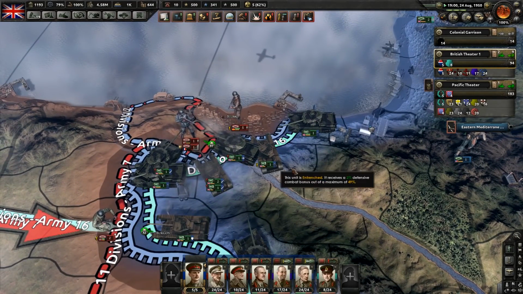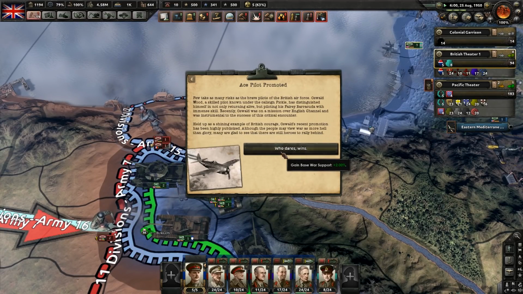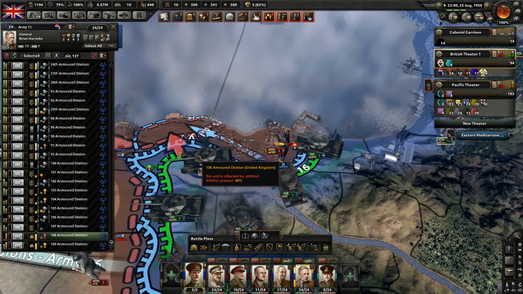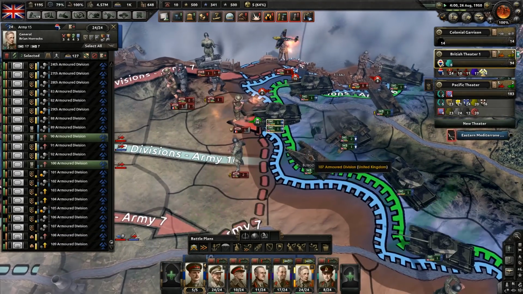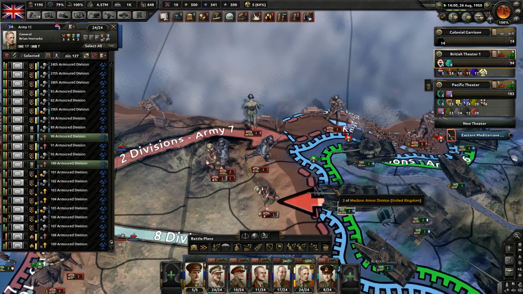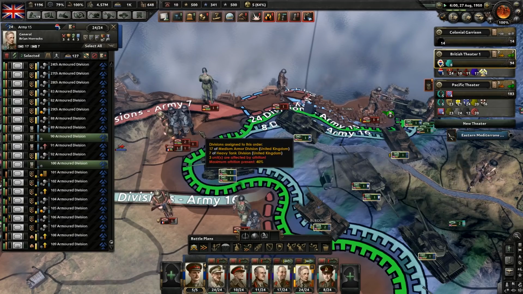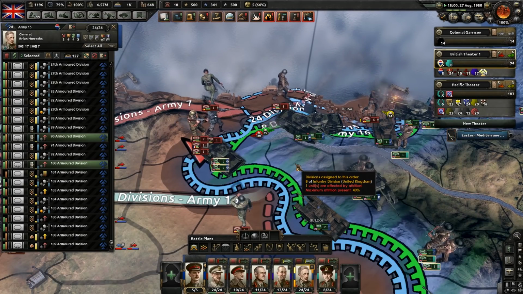Oh, well, this is nice. Cut off the Spanish infantry divisions. Actually, go all the way to the water. Listen up. Move out. Move out. Retreat.